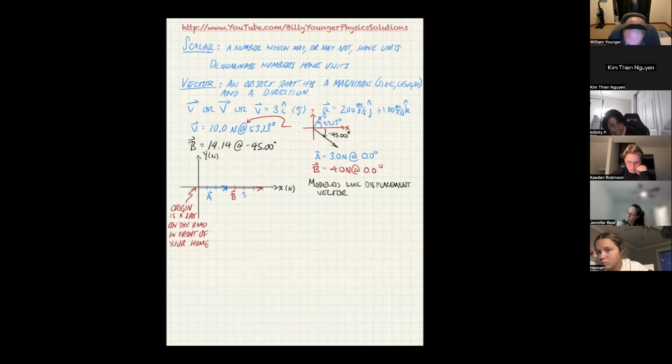So hopefully you recall from my discussion of displacement vectors, what is the net displacement for these two paths or these two walks that you took? Can anybody describe that displacement vector for me? Let me open up the chat in case somebody's typing it in. But you can certainly just blurt it out. That's what I'm shooting for. But if you don't have a speaker, then let me know. So I walked 3 meters to the right. You can pretend it's 3 newtons if you wanted. And then I walked 4 meters to the right. What is my displacement vector?